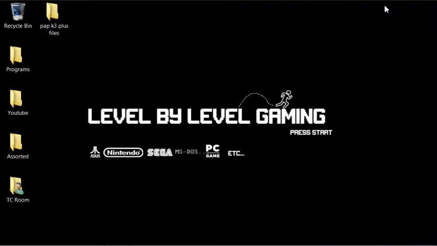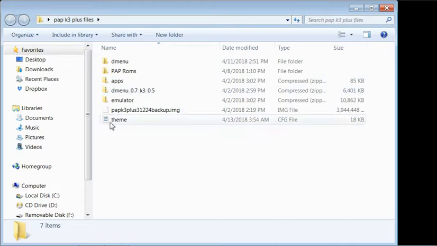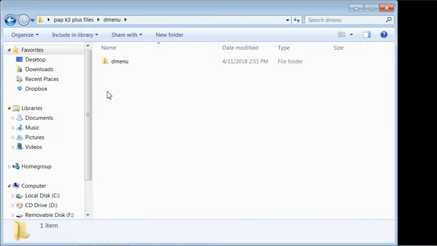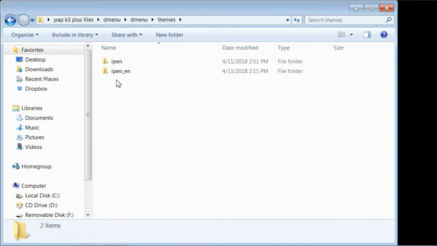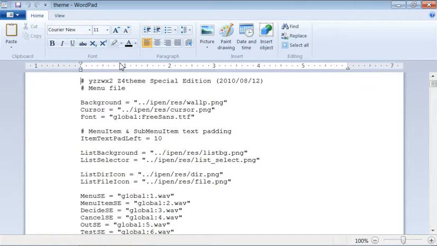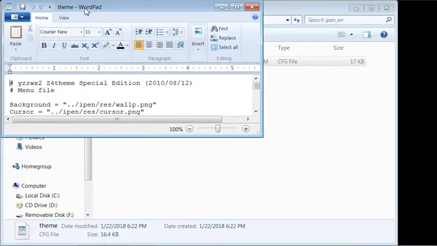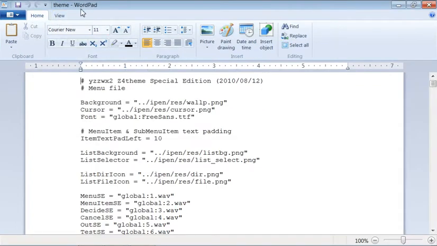But what I am going to do, for demonstration purposes, is use a dmenu I extracted onto its own folder, just as if it was on my internal card. So once again, you're going to go in, you're going to find themes, and you're going to find your IPEN English here. And now this is one that I can play around with because it is the original, the way it came. It's not on my system, and it's not going to affect anything. So what you're going to want to do is pull it up. I have mine pulled up in WordPad. That's just because WordPad seems to work better for me. You can open it up in Notepad.